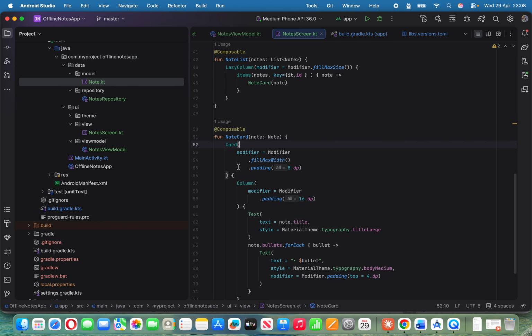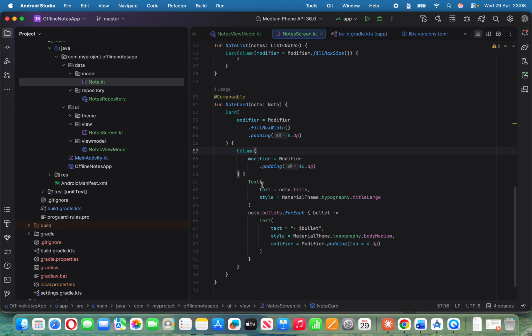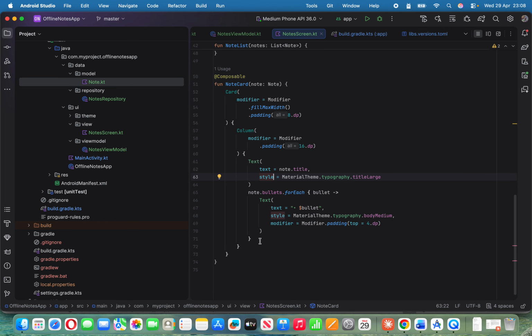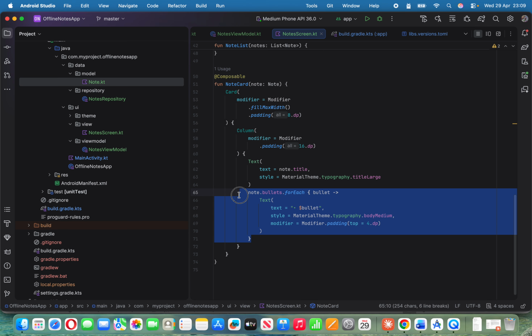They have defined a class with the modifiers. Then you have the, okay, here they have listed the node bullets as well, which we don't need. We just need to see the title on the list, and whenever we click on the node, then only we go into the bullets, right? So let's comment this one out, because we can reuse it in our other screen, if we are planning to develop that one as well.